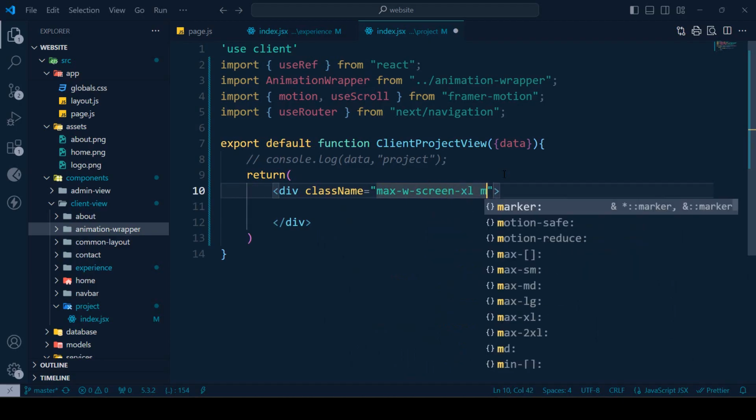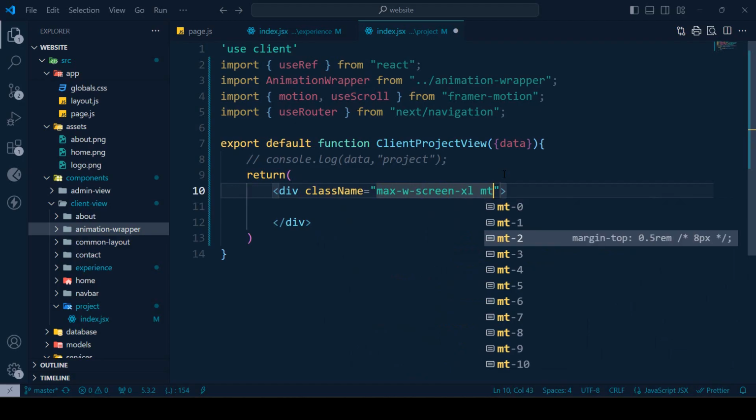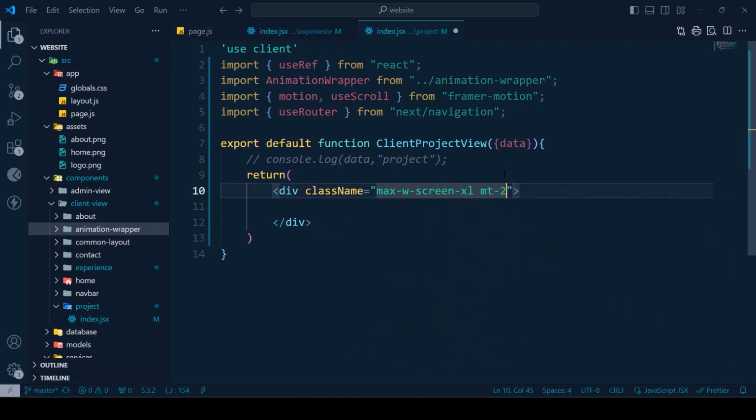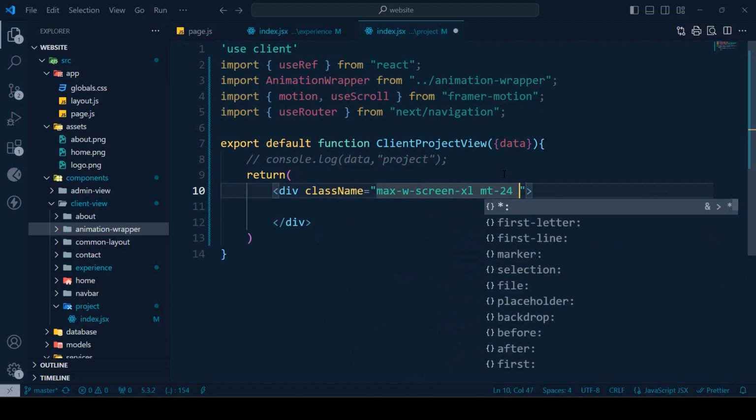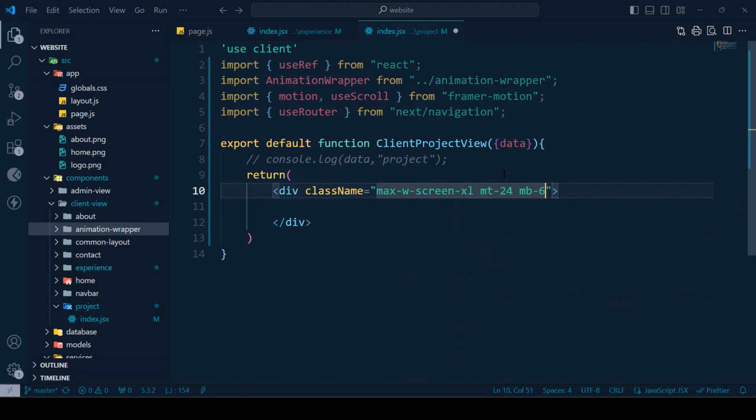Same things that I have done before. Margin top I want to use as 24, and margin bottom as 6.